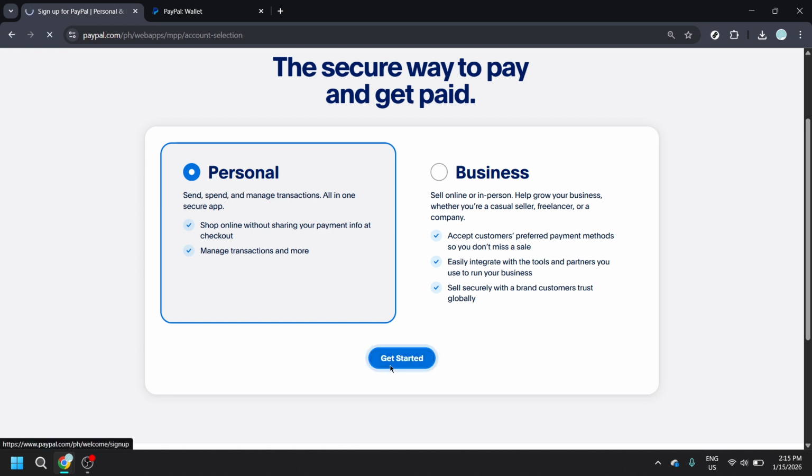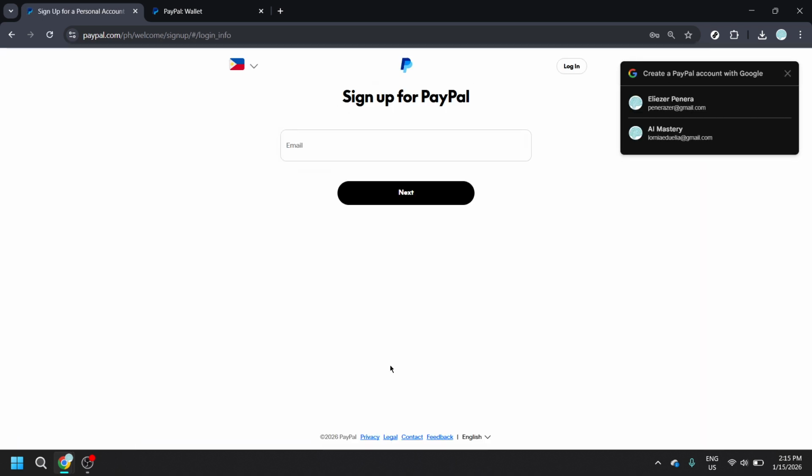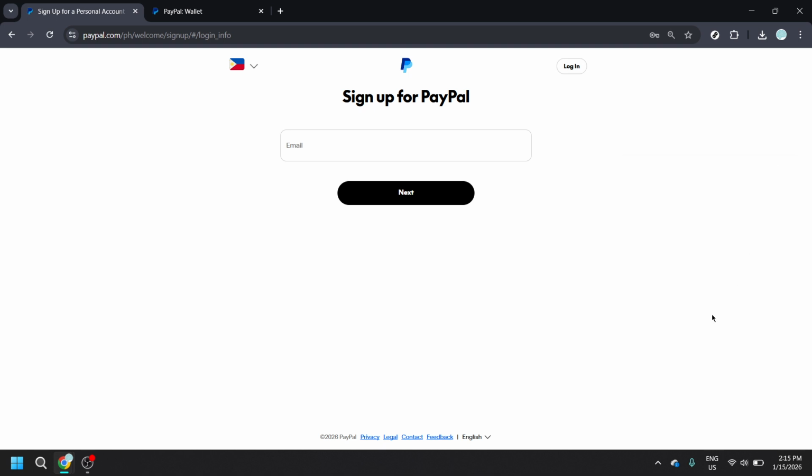You'll now be asked to provide your information. Enter your legal name exactly as it appears on your IDs, add an email address you check frequently, and create a strong password with a mix of letters, numbers, and symbols. Add your mobile number and your home address, and fill in any other requested details. Accuracy matters here. PayPal uses this information to help keep your account secure and to comply with financial regulations in your region. As you go, read any on-screen notices and agree to the terms to continue.